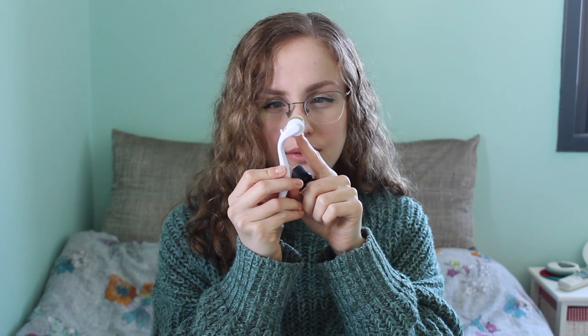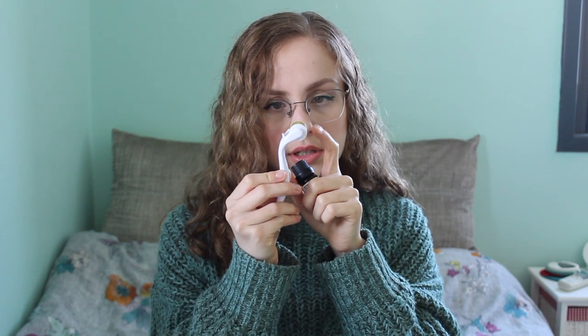Now, I heard about the Microneedle Derma Roller not only for your skin but also for your hair, or for men for their beard. Some have patches where hair doesn't grow, so I heard using the Microneedle Derma Roller helps it. Now, I won't lie, I have not used it yet because you should soak it in rubbing alcohol for about 5 minutes. Anyway, I can't really give you a review on this. I can just tell you what it looks like, and hopefully I'll try it and I'll tell you a little more about whether or not it works.